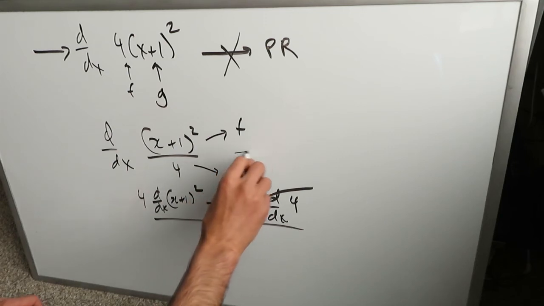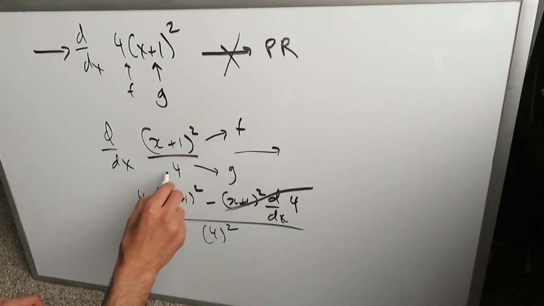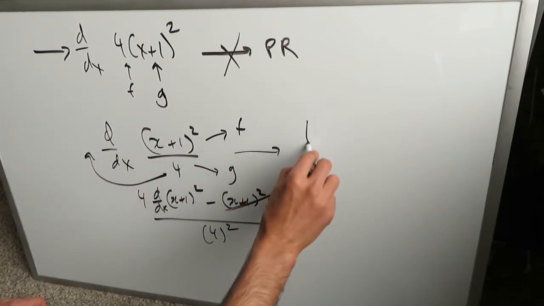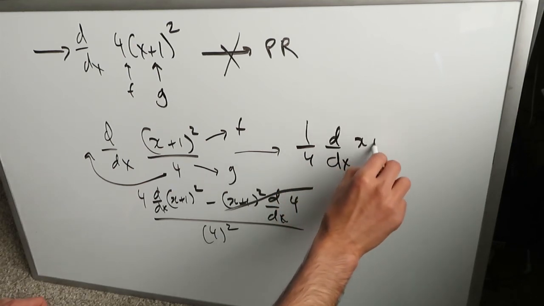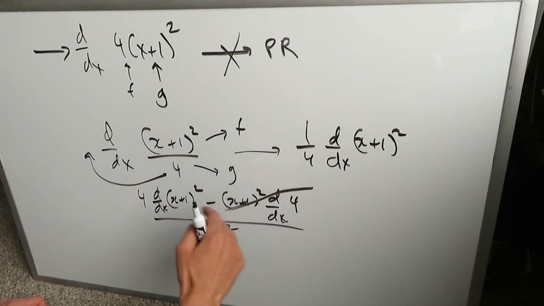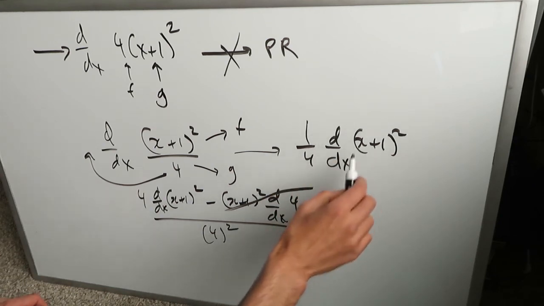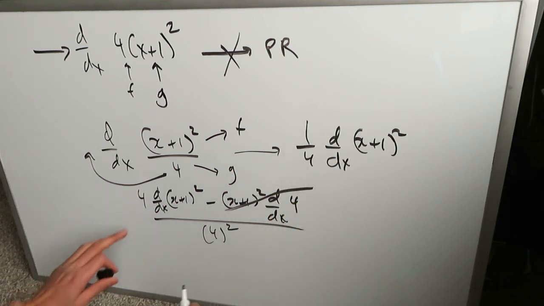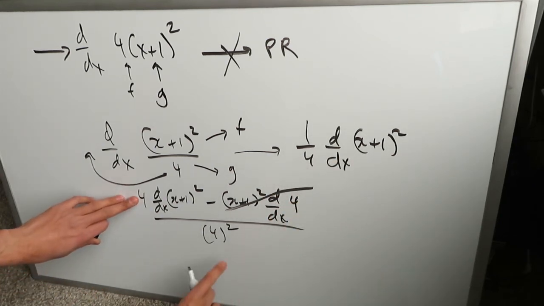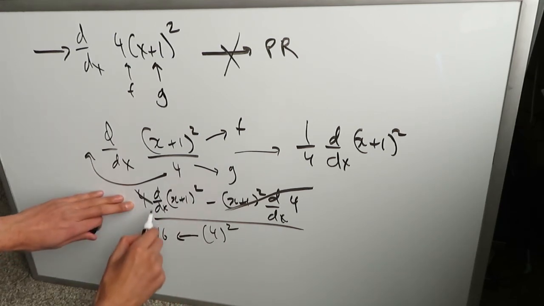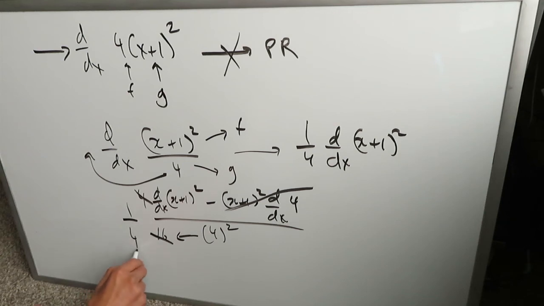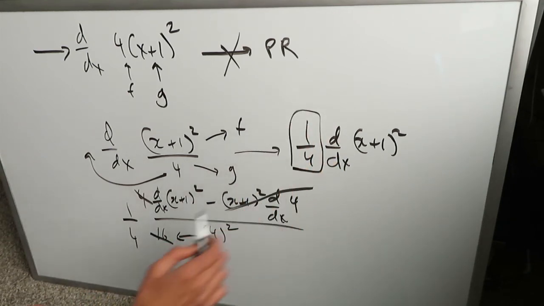What you can do with this type of question is bring your 4 out. Bring it out as this 1 over 4 times the derivative with respect to x of x plus 1 whole square, and you can calculate and take this to the end. The only reason why this will give you the same answer as the other answer is, you see this 4 over here and you see the 16, this would become a 16, right? When you simplify this out at the end, you'll still get your 1 over 4, and here you're still getting your 1 over 4, so it'll work out.